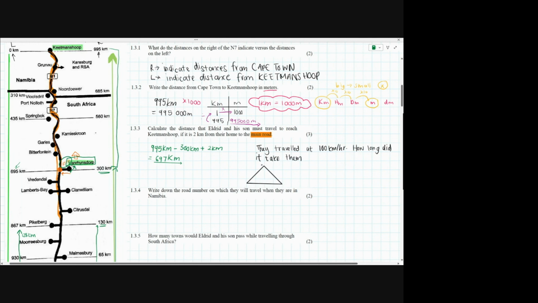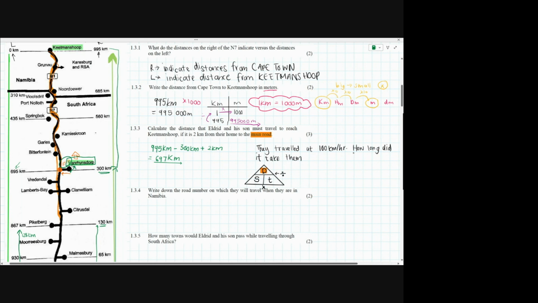I don't know how many of you have seen this little triangle before when it comes to speed, distance, time. But this is actually very, very useful to you if you haven't seen it. So speed is equal to distance divided by time. This horizontal line represents division. If you want speed, you read the other two values, distance over time. If I wanted distance, I would read speed times time. The vertical line at the bottom represents multiplication.